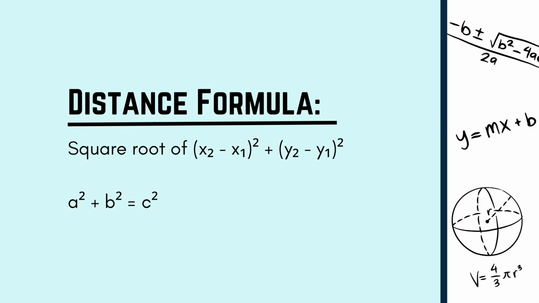Okay, next one is the distance formula. The distance formula scares a lot of students. It looks like this: square root of (x2 minus x1) squared plus (y2 minus y1) squared. It looks very scary, but here's a secret. It's literally just the Pythagorean theorem. Imagine 2 points. Draw a horizontal line and a vertical line. You've just made a right triangle. The horizontal change is one leg. The vertical change is the other leg. Now use a squared plus b squared equals c squared. That's where the distance formula comes from. You're not just memorizing something new. You're just using something you already know.